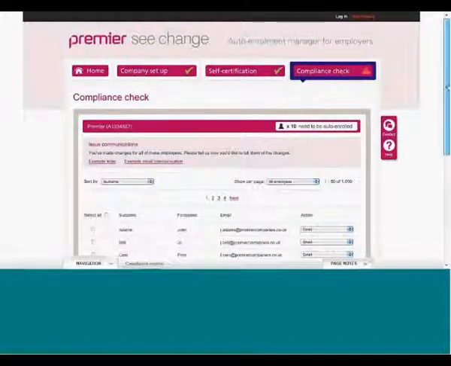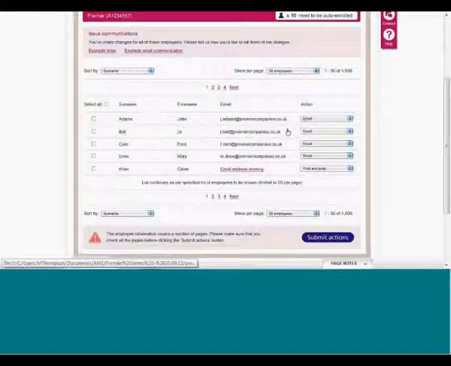You effectively go through, and if you agree with that, it will then ask how you actually want to submit the communication. Now, in an ideal world, if you've got emails for everybody, which we'd strongly encourage, and one of the RTI requirements is obviously to try and get emails where you can, it's really useful because you just select email, and if there's an email address in the box, it'll automatically default to email.